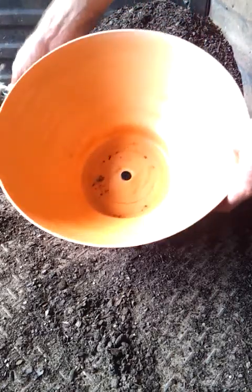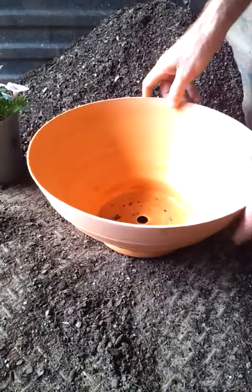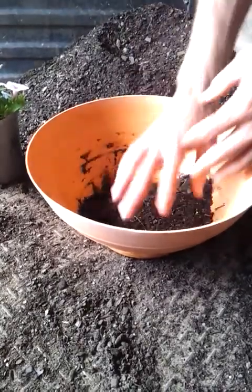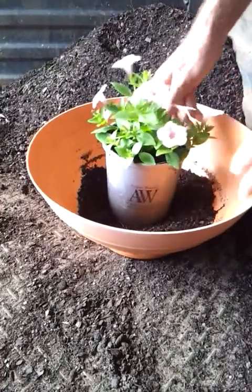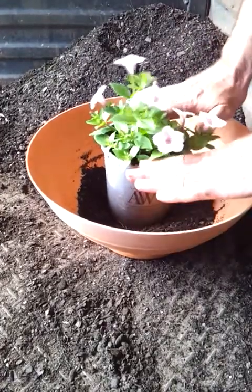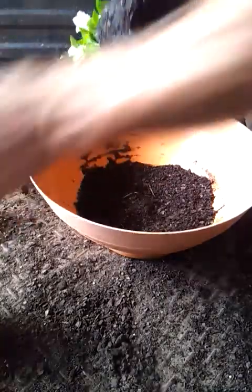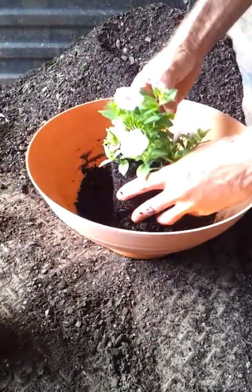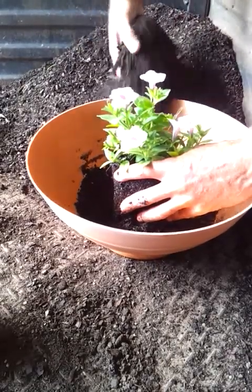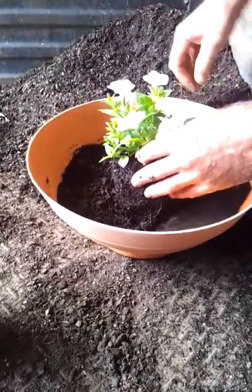To start with the pot, you must make sure that you've got a drainage hole in the bottom, whatever you use. First up, put a bit of potting mix in the bottom of the pot. Check the depth by placing your pot in there and just check that that's going to end up about level. You're going to want the root ball in there like that, and when it finishes up, you want that plant about 10 mil or so below the level of the top of the pot.